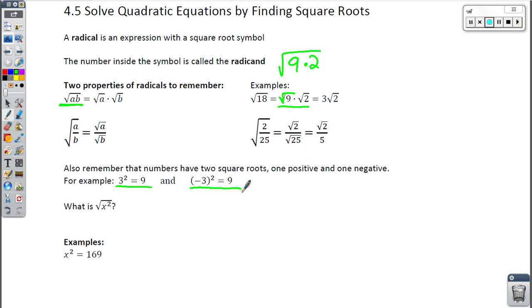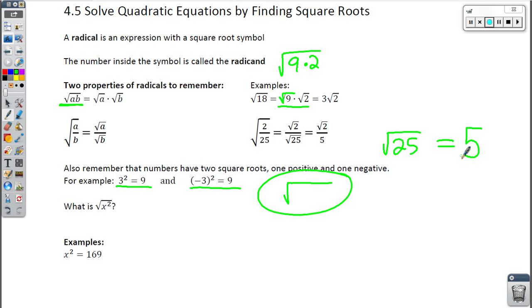All right. The symbol, though, if we look at this actual symbol, this thing itself, that has a very specific meaning. That means the principal square root, which means the positive square root. So if you have something like the square root of 25, like we had over to the left, that is actually just equal to 5. So that specific symbol means the principal square root. It means only the positive version of that root. So when we're solving an equation, we should get two answers.